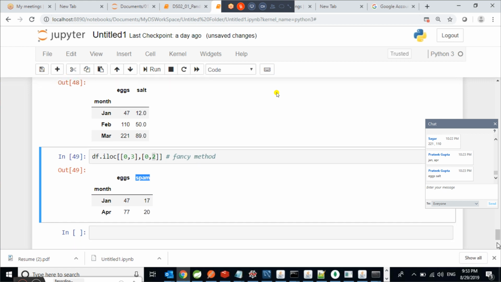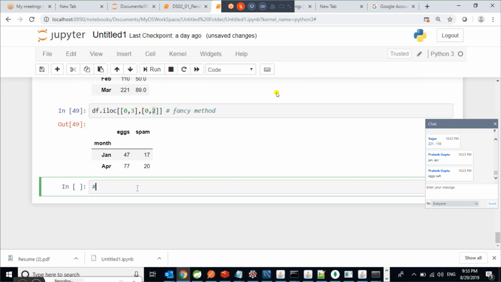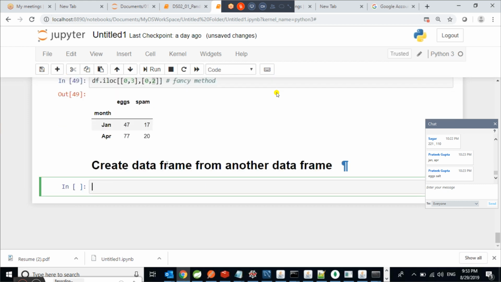Got it or not? Next one, I want to create a data frame from another data frame.